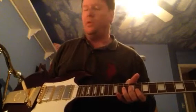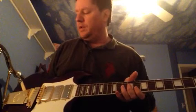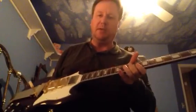They tried some bolt necks for a while. I think they have a new model this year that brings that back, for a try. But anyway, most Gibson electrics are glued in. Okay, so put that example aside for a minute.